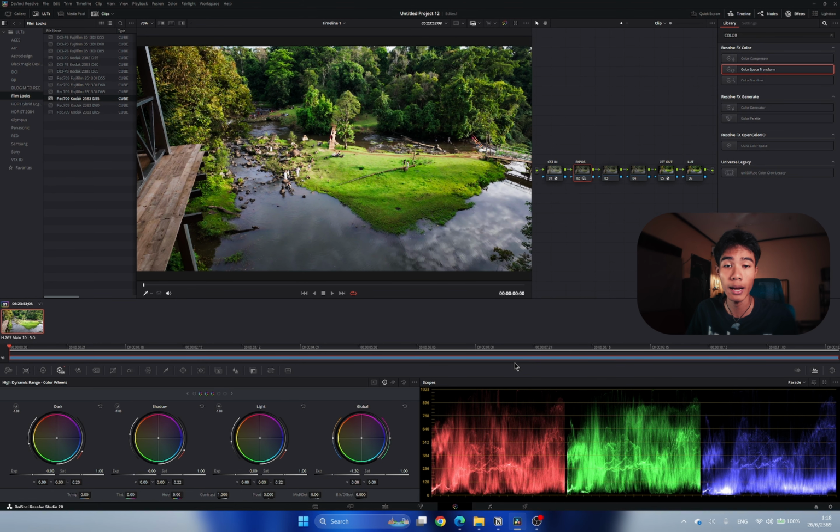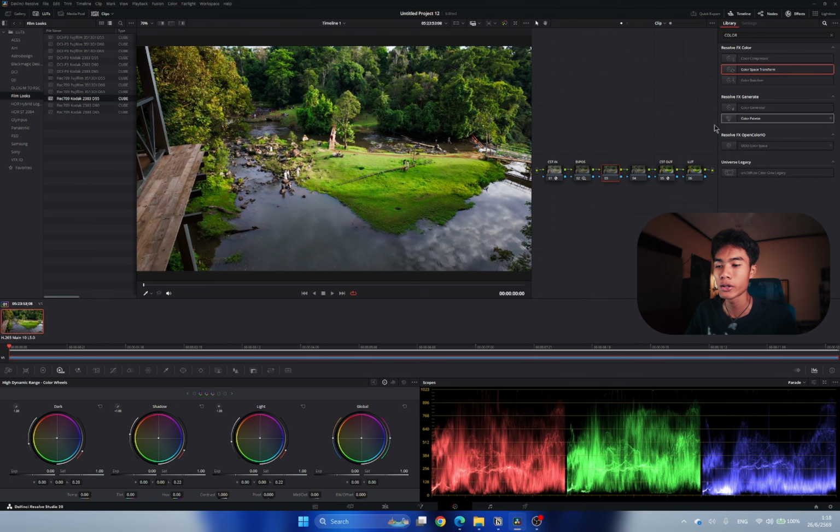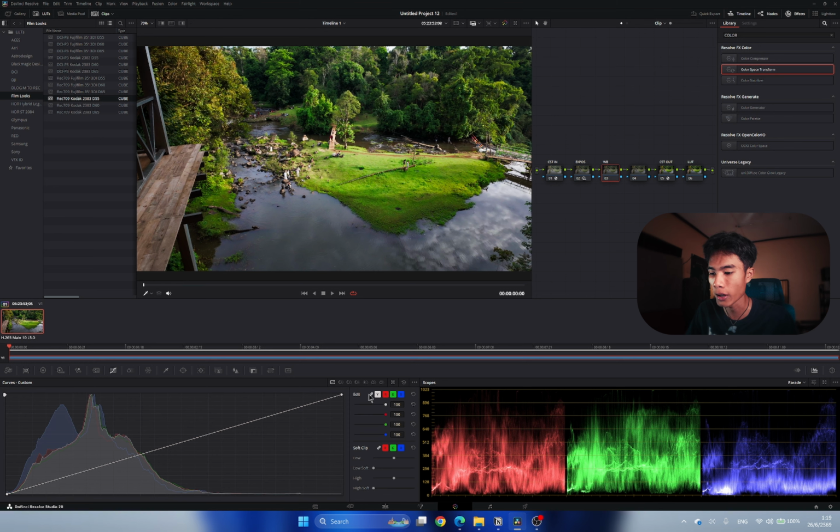Here's before and after. The light I'm going to turn a little bit down, and the shadow a little bit more right here. Here is before and after. In this node, I'm going to name it white balance. I think the white balance is quite good, but I need to adjust a little bit of red. I'm going to bring it a little bit down by curve right here. Click on the red, slightly down. So I think this is it, before and after.